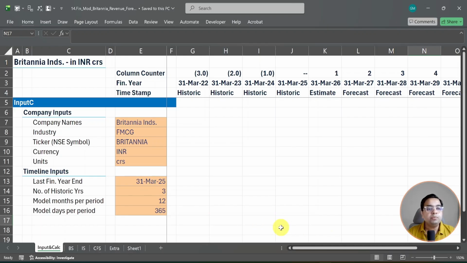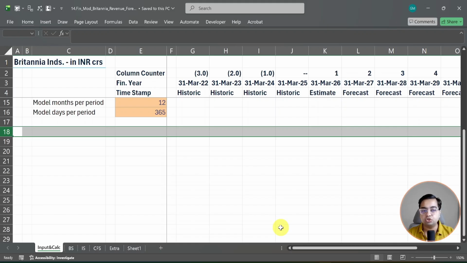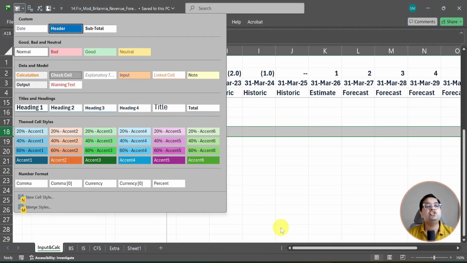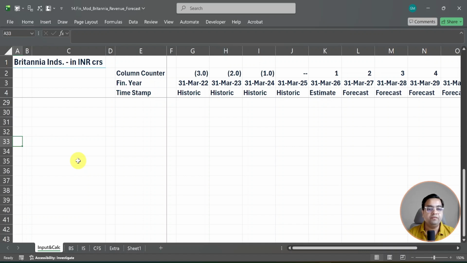Now, in this input and calculation sheet, we come to row number 18 and we select the row, and we change the cell style to header. And in cell A18, we write input. Similarly, we scroll down within the same sheet and come to row number 50.